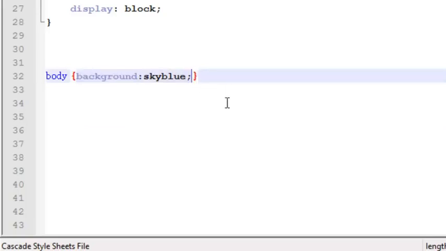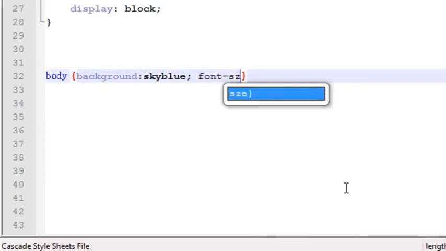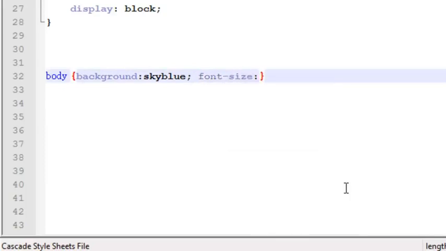We can add more properties like font underscore size, and assign another value like that. But for body we just need background sky blue, and these two curly brackets are the syntax of CSS.